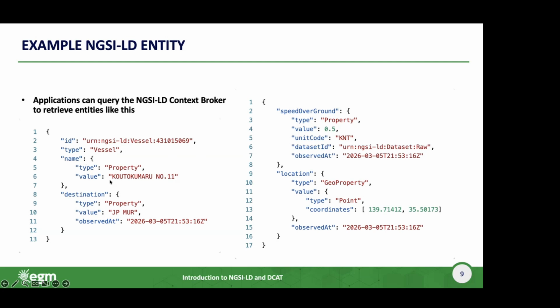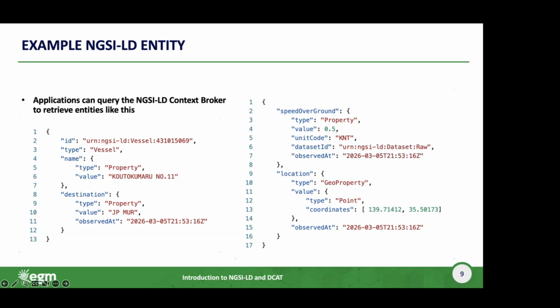It has a name, Kumaru number 11. It has a destination which has been observed at a certain point in time, because it's a vessel, so the destination can change when it has reached the harbor and moves to the next destination.